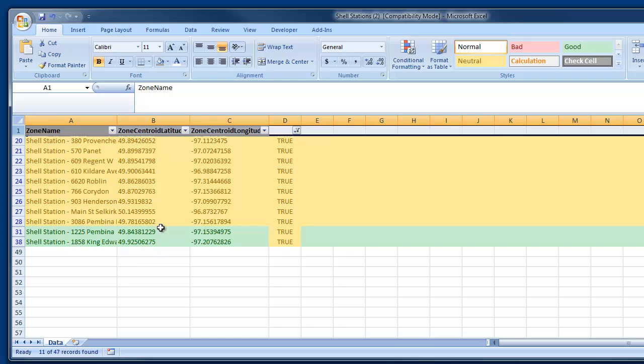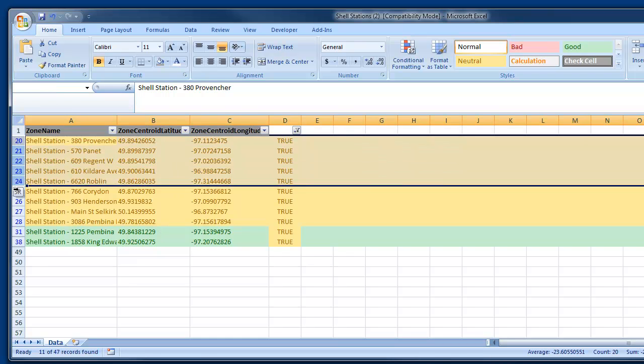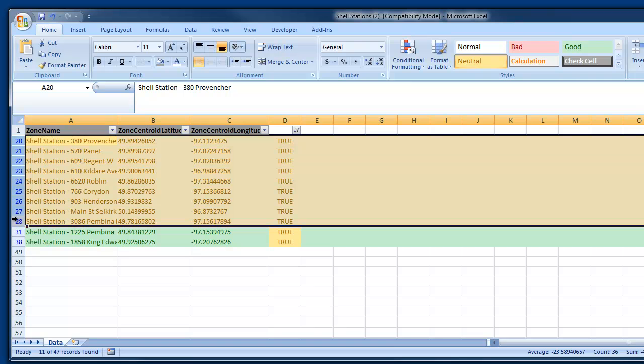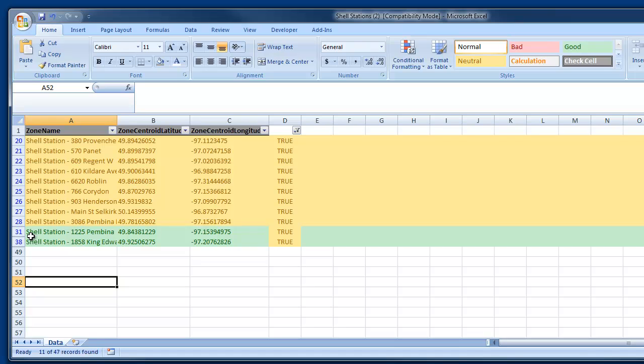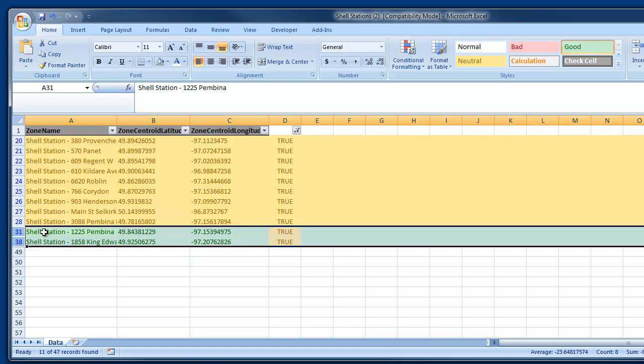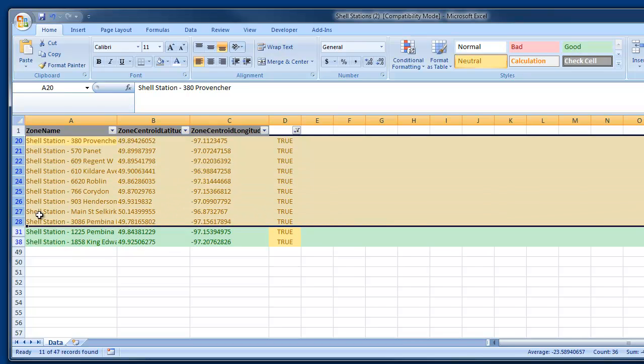If you recall, our second spreadsheet had a whole lot of duplicates, plus we added new ones into the list, and then we deleted a couple of old ones. Just remembering what color you formatted, in this case the original spreadsheet was green, the new spreadsheet was yellow. This tells me that these two customers need to be deleted because they are no longer active customers, and these are the customers that need to be added.